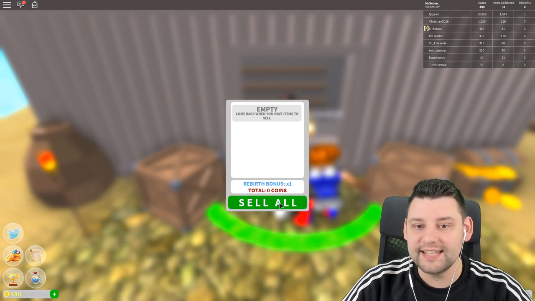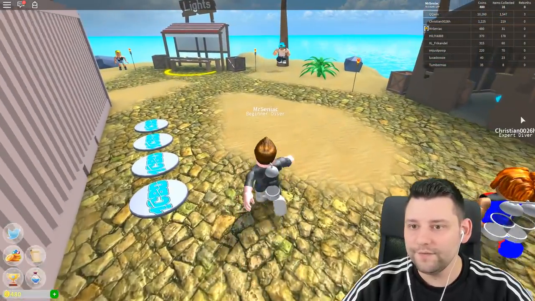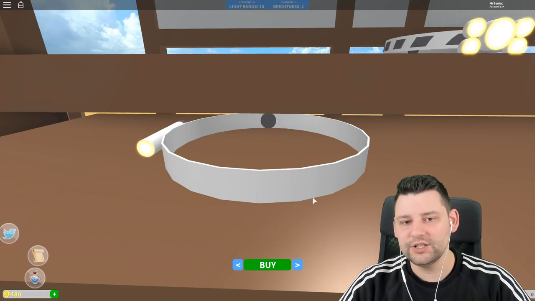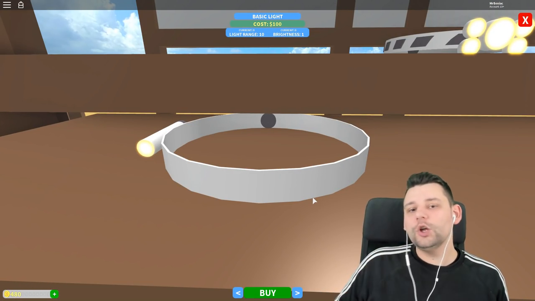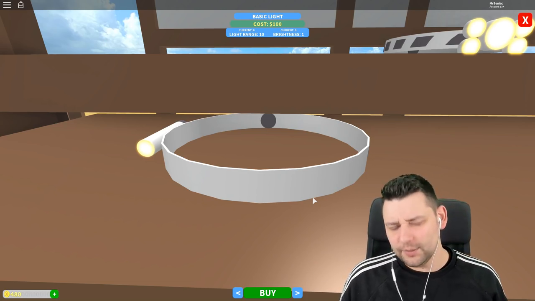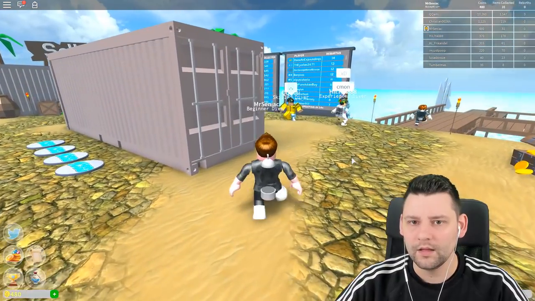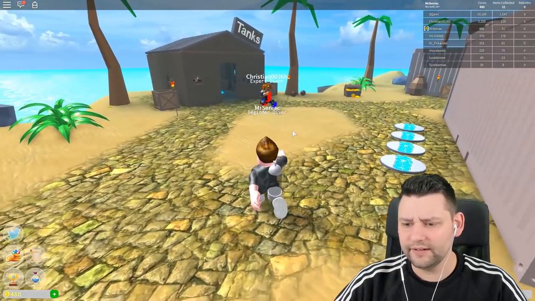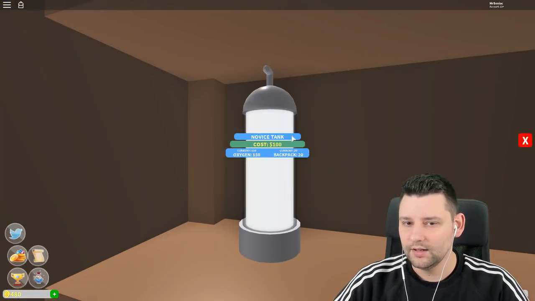Right, we're going to get 410 in return. Not bad. GG, everybody. So, before I buy another tank, I want to see what these lights actually do. The light range and the brightness is good. I think that's to do with when we start diving down deeper and it gets a little bit darker. Oh, I'm a beginner. Have I just ranked up? I think I have. I was a noob at the start, wasn't I?